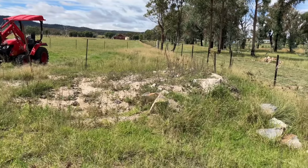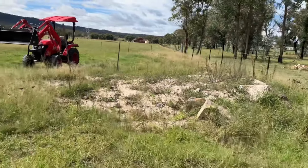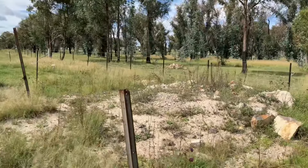So what I'm thinking is we can grab some of the soil from this and pop it over into the holes that we've created by digging out everything. Let's get into it.